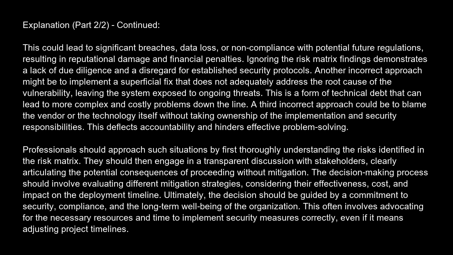Another incorrect approach might be to implement a superficial fix that does not adequately address the root cause of the vulnerability, leaving the system exposed to ongoing threats. This is a form of technical debt that can lead to more complex and costly problems down the line. A third incorrect approach could be to blame the vendor or the technology itself, without taking ownership of the implementation and security responsibilities. This deflects accountability and hinders effective problem solving.